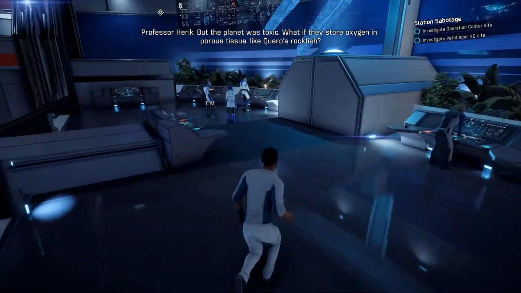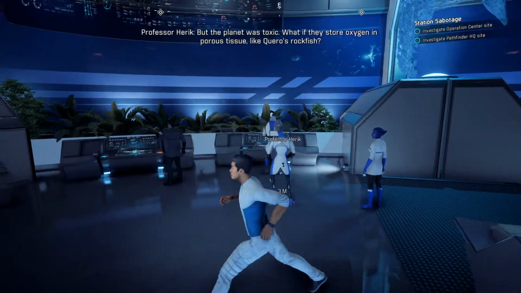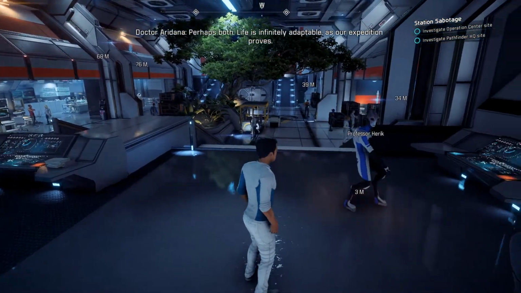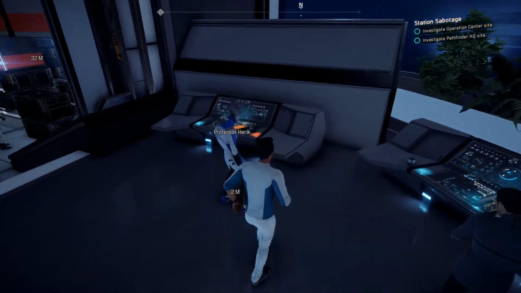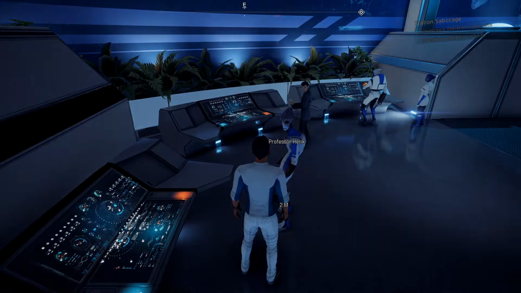I assume this is where the scientists are hanging out. Yep, that's all the scientists, like Quiro's rockfish. You could tell with the bright blue outfits. Oh, sorry about that, Professor. Alright, let's talk to him, shall we? Professor? Okay, the prompt is not working. There we go, we got him.